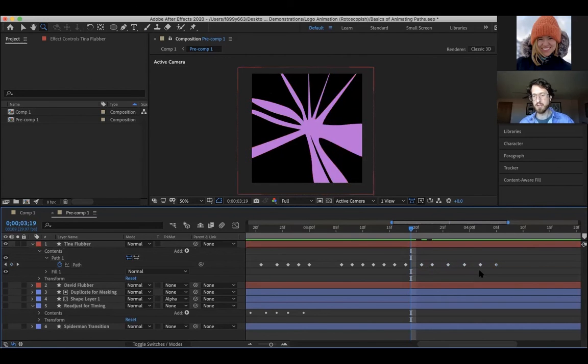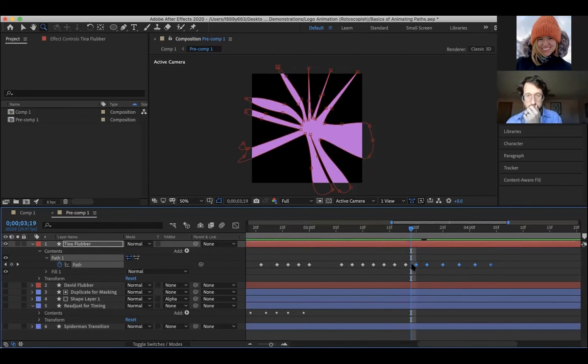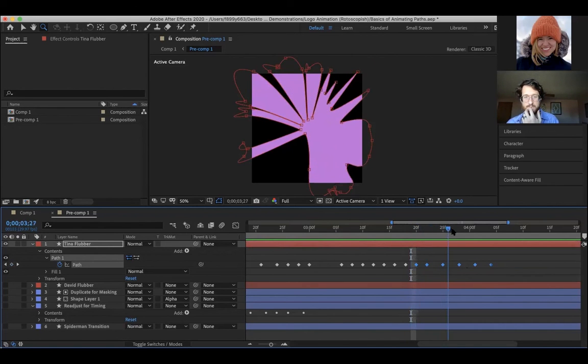You can also, if you don't want to click and drag, select the keyframes that you want by clicking on the first one, holding shift, and then clicking on each one that you want to move at the same time. For me, it's like when I add keyframes in between keyframes that are already moving, it seems to kind of wig out.